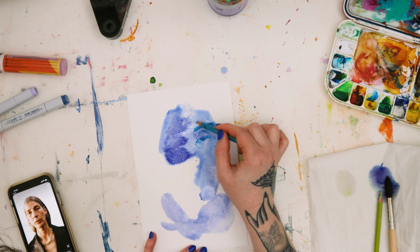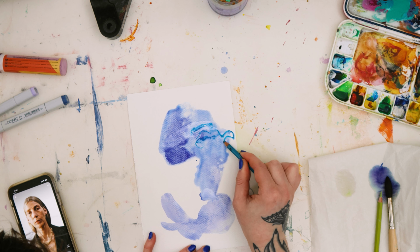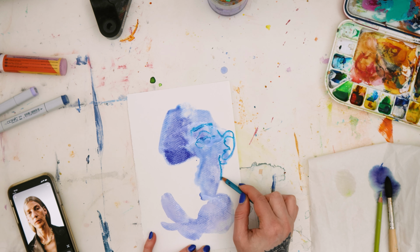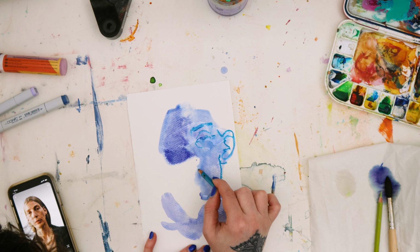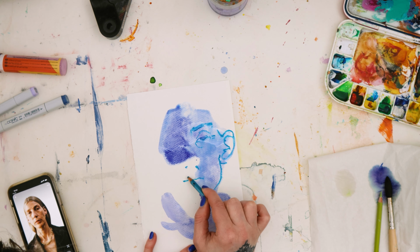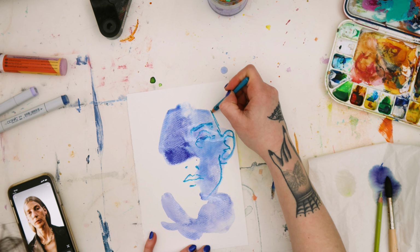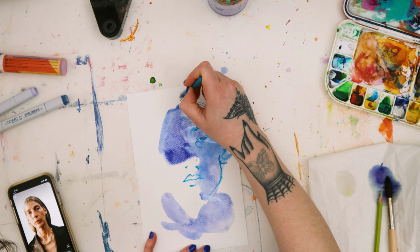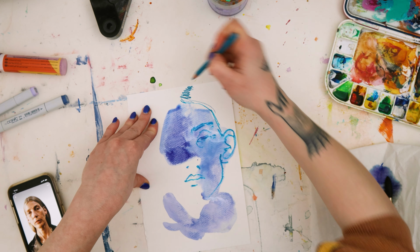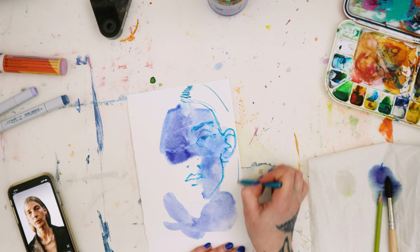The picture is just some random image I found on Pinterest, as I have to use some sort of reference for this because I have actual people sitting in front of me at one of those events. So I pick some materials that are quick. In this case, I use acrylic ink, Ecoline and watercolor pencils, and I make some sort of tint on the paper. In this case, it's going to be blue and green because the brand colors of Art Collective are blue, green, and purple. And I really like those colors together.